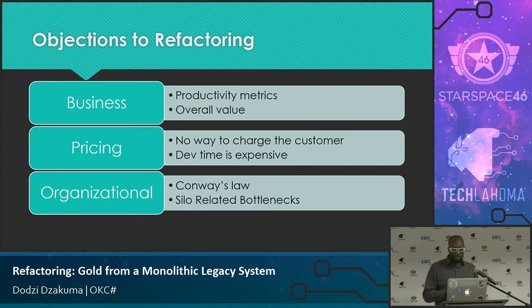You also have to think about Conway's Law, organizational. Your system is going to grow the way your company is. The way the organization is laid out is the way your system is going to grow. So where you have silos or bottlenecks in your own company as a culture, that's where you're going to see the silos and bottlenecks in your system. If you can address these with some of the ideas and methods that I've presented pushing forward, I feel that businesses do have value to gain from refactoring.